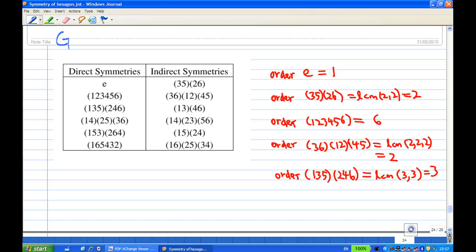And in fact, we have looked at all the possible cycle structures. We have seen there are 6-cycles, there are 2 2-cycles, there are 3 2-cycles, there are 2 3-cycles. These are all the possibilities. And the orders are 1, 2, 6, 2, 3. So the possible orders are 1, 2, 3, and 6.